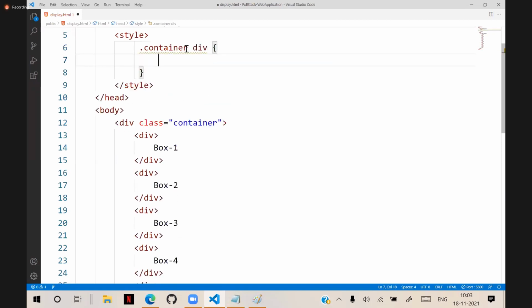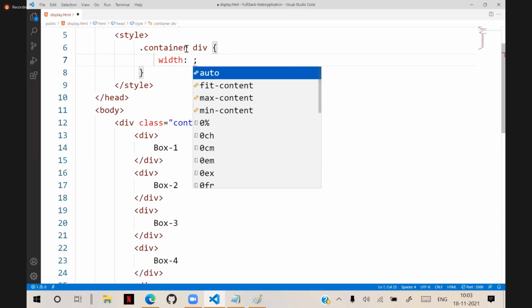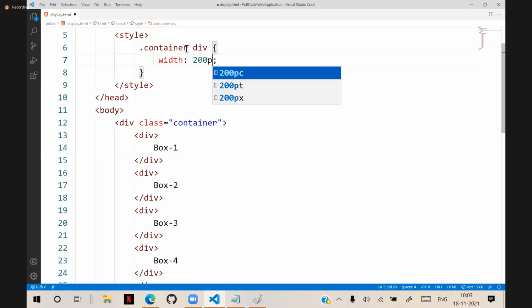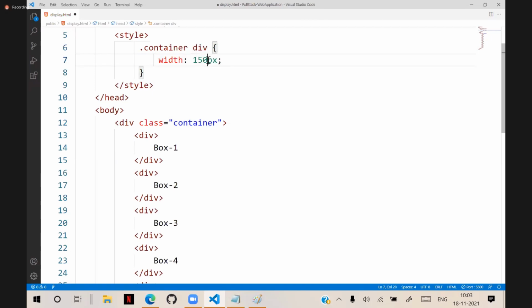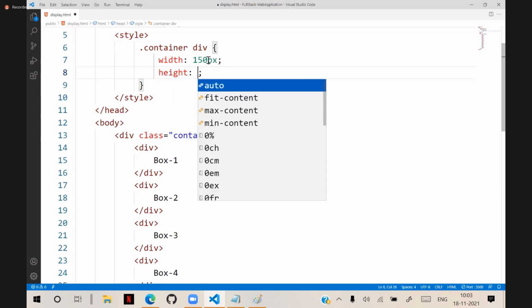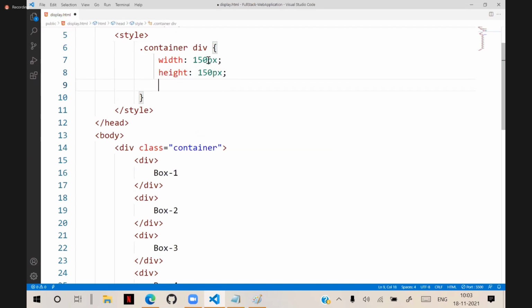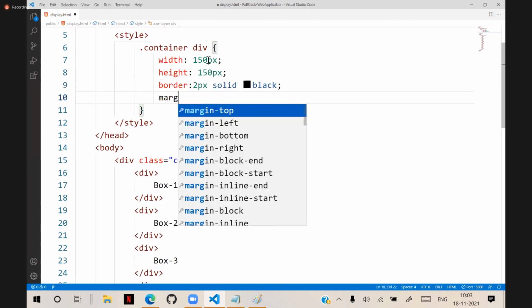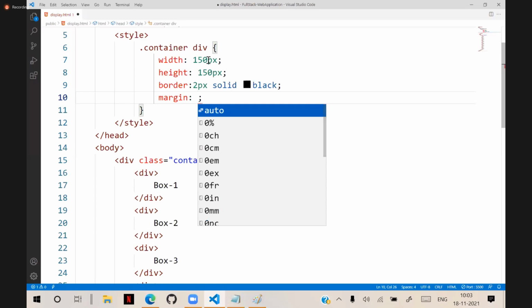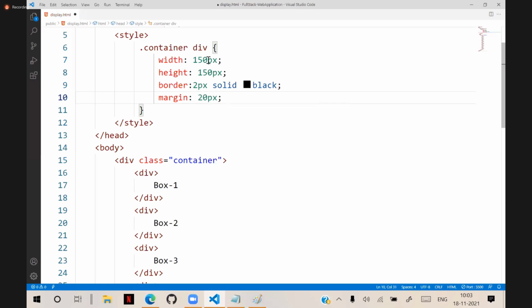So here we are setting the div width to 150 pixels, and height also 150 pixels, and border as 2 pixel solid black, and margin in all directions we will keep as 20 pixels.